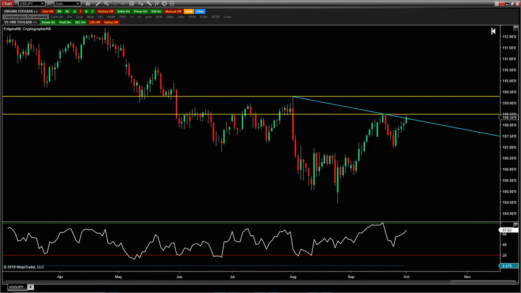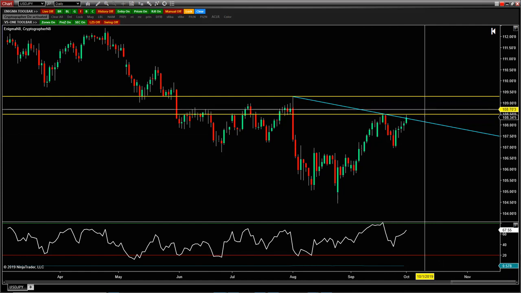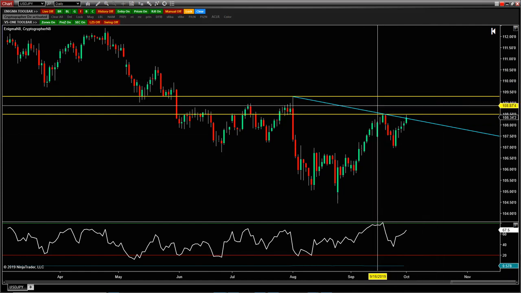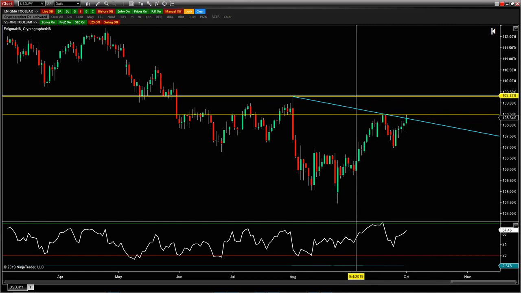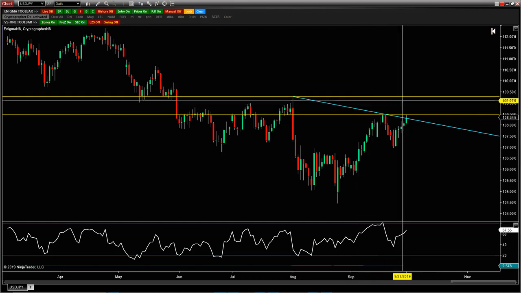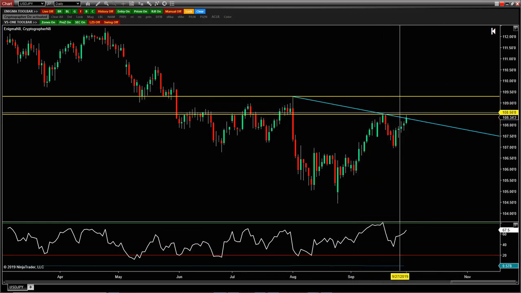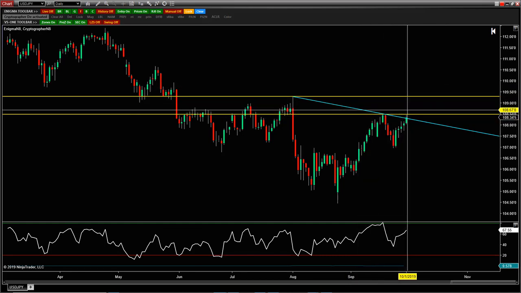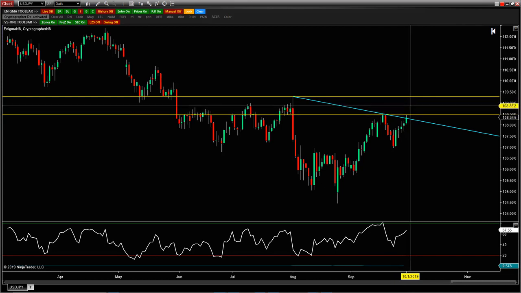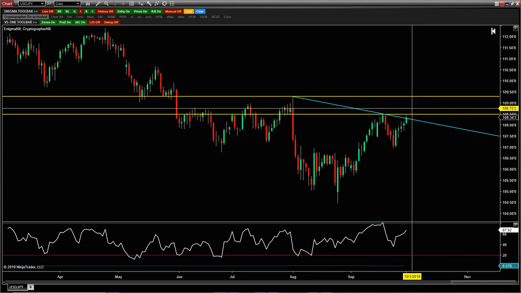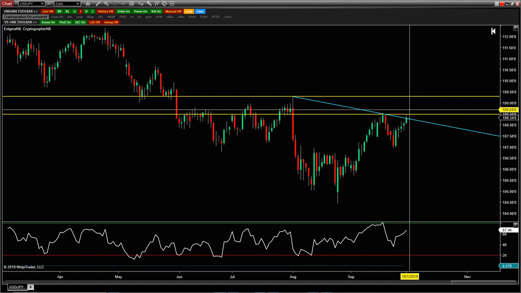And I personally fall into the category where I will not be considering a potential entry at all. Right? This upper band is going to be the most important level of resistance for me. I'm not comfortable getting long in between these levels of structure. On a day trade, maybe a small day trade, there's a little bit of room in here. Not a whole bunch, maybe 20 or 30 pips.